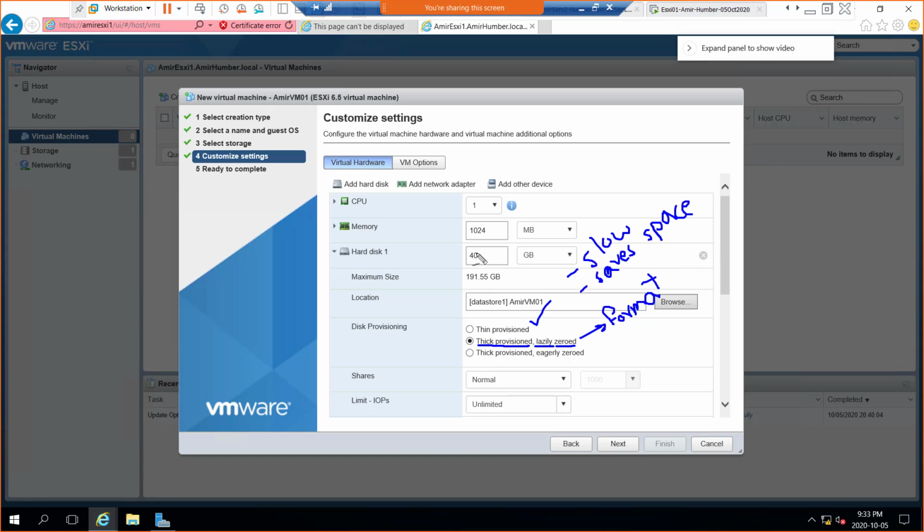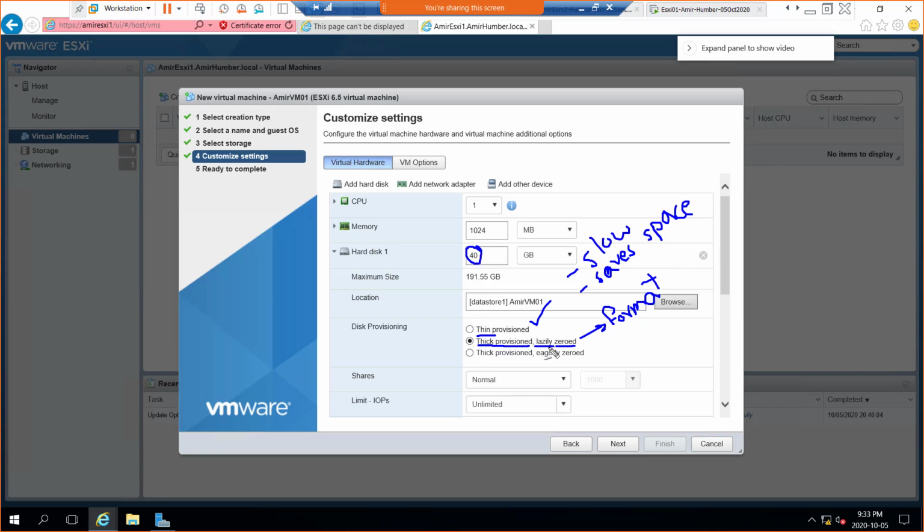Thick provision means all 40 GB needs to be there, available for this machine. Thin provision means, I don't need all 40 GB. The software inside is Linux and it takes like 4 GB, so I'm going to only take that 4 GB on the physical disk. That is thin provision, right? Whatever software is installed, it takes that much space. Thick provisioned occupies the whole space whether it needs it or not, in terms of software, right?